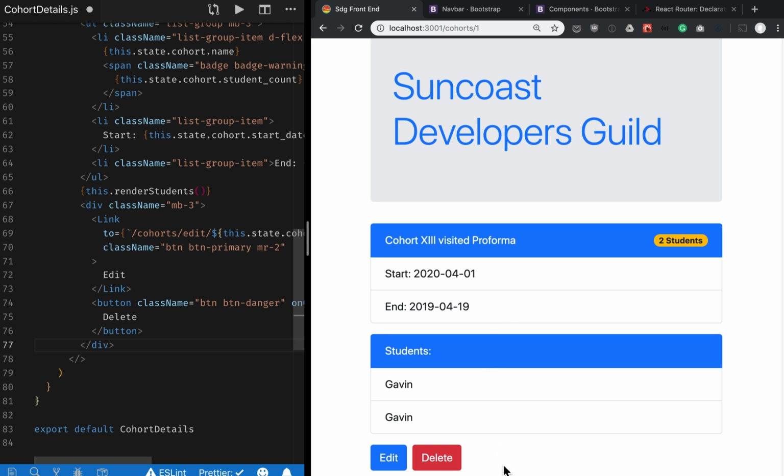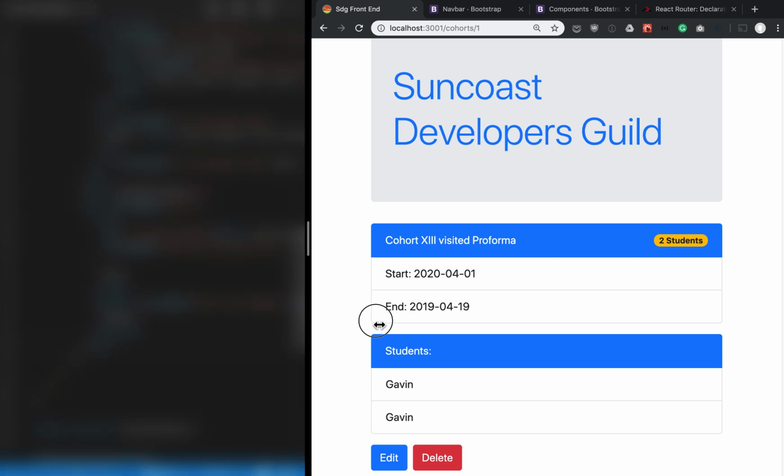Let's talk about them. I could make another button here that takes me to a separate page where I have a whole form for creating a student. I could also just add the form right here, and as they add the students, the page just updates with a list of students. Which do you think? The latter. Yeah, let's do the latter. That seems kind of neat. So I'm just going to add a student to this, and I'll just be able to type in their information, and when I hit submit, the page just reloads the list of students. That's going to be cool.